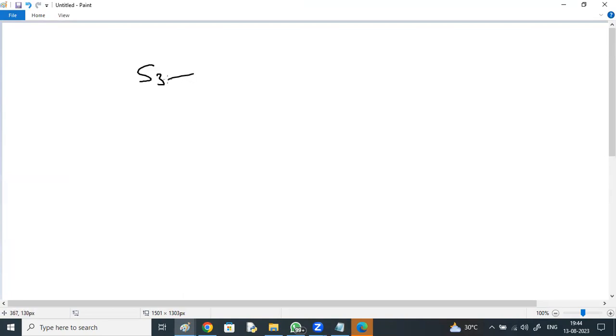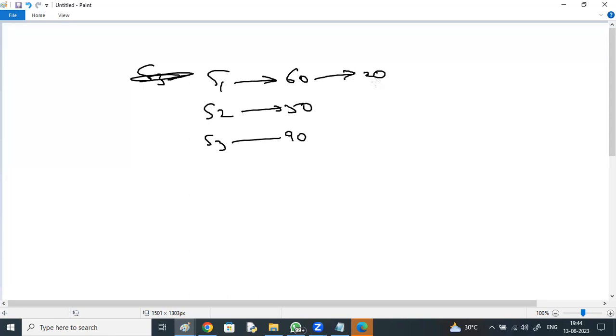Student 1 has percentage 60, student 2 has percentage 50, student 3 has percentage 90. If any task is given, student 1 takes 20 minutes, student 2 takes 30 minutes, student 3 takes 5 minutes. So the query asked was: if S1 has 5 minutes to finish.